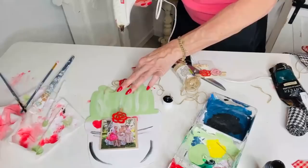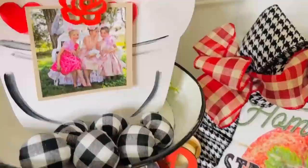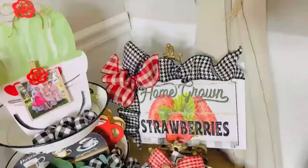I added one of my daughter and her cousin's little pictures to the bottom of it, and then we have this super adorable, fun, easy decor idea on a budget. And honestly, now that I'm looking at it, it almost looks like a cupcake. I don't know. Let me know what you guys think.